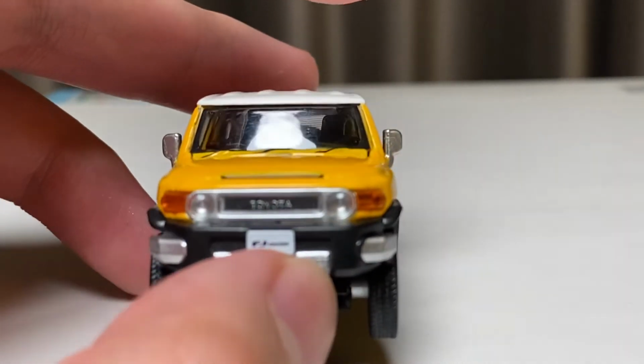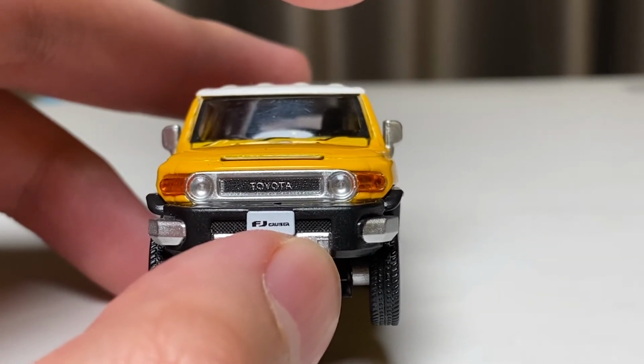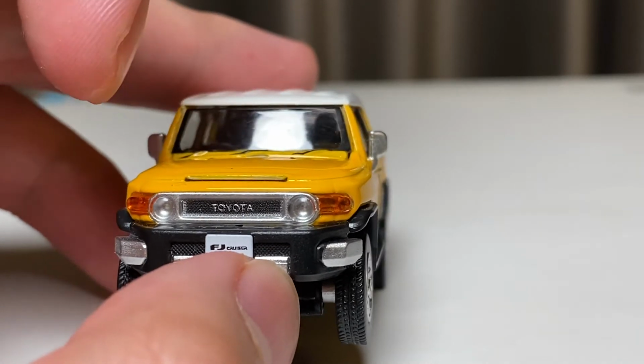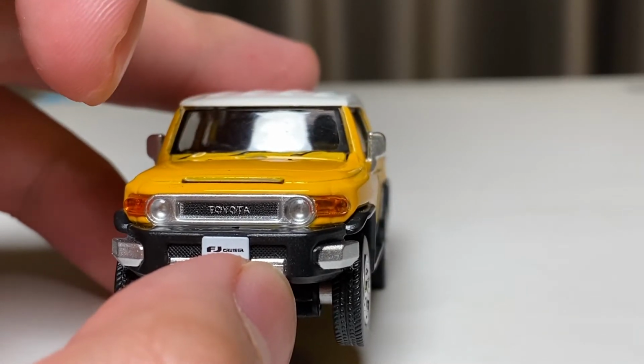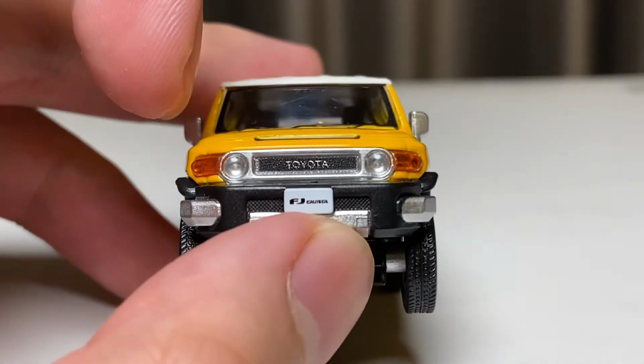So yeah, these cars are still extremely popular. I see them quite often in China. I see them in bright yellow, bright blue, or sometimes a slightly muted, darker green. Very handsome vehicles, I think.